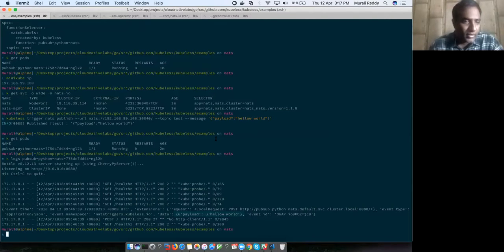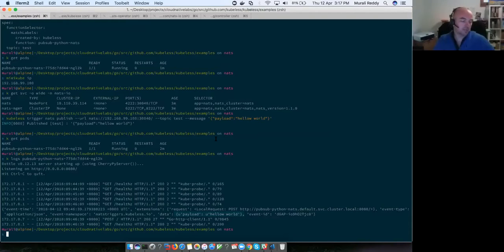So is there anything else? That's great, Murali. That's amazing. I think it shows the power of the refactor because now we can add X number of triggers using the power of CRDs. That's why we went with Kubernetes native, because we can do that type of stuff. It's just amazing.